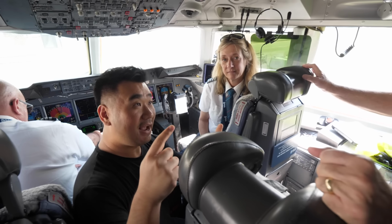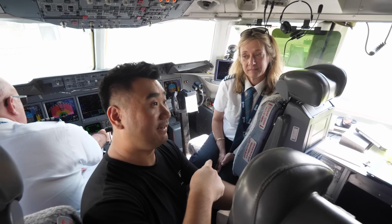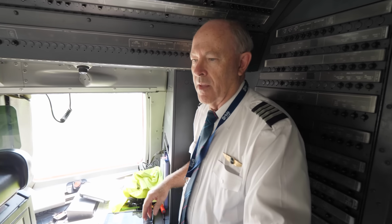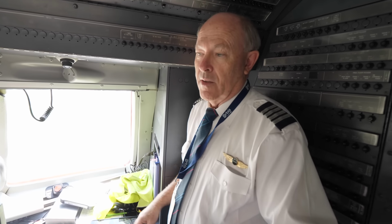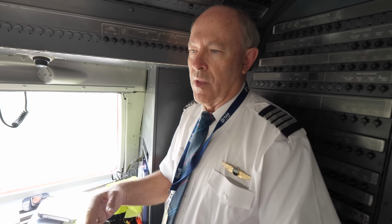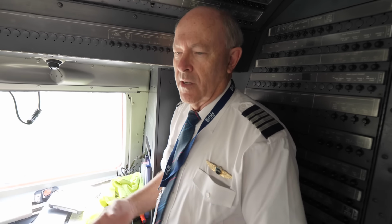The MD-10 has a range. It can also range non-stop from Dubai to Accra, right? It's kind of right on the edge of the limit, and just to be a little more comfortable, we decided to make a fuel stop so that we would have more options if the weather was bad when we got there, or something unexpected.